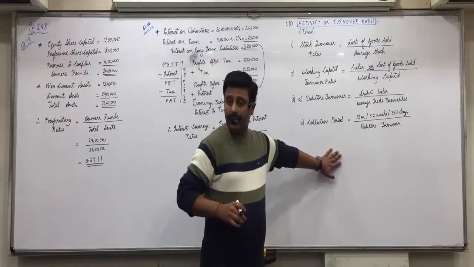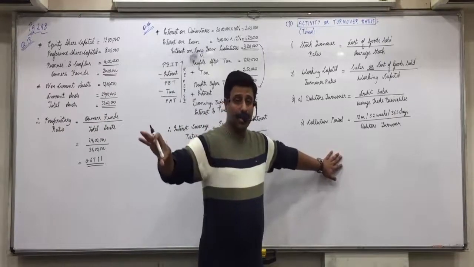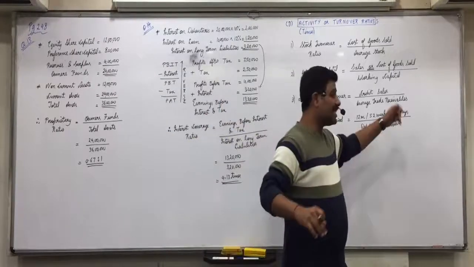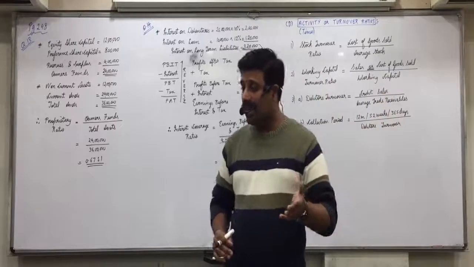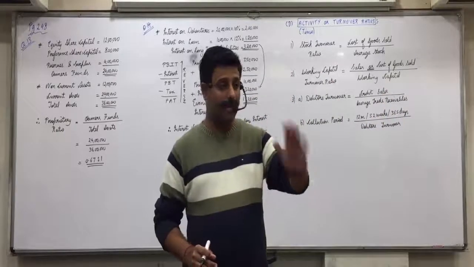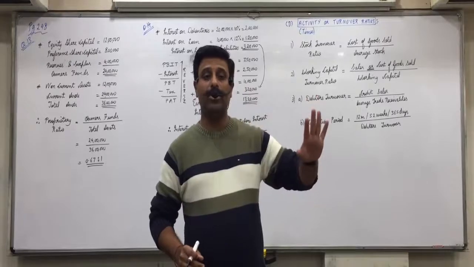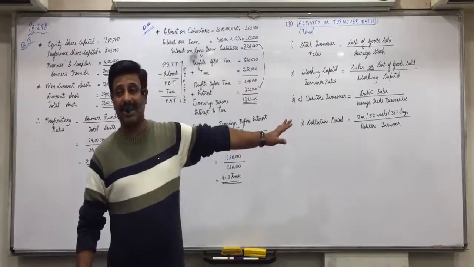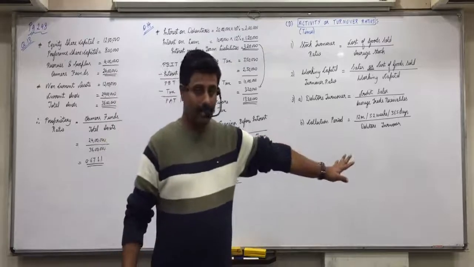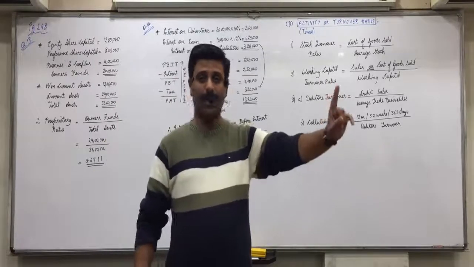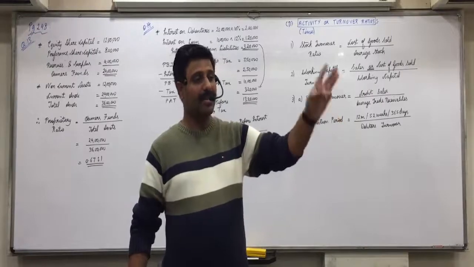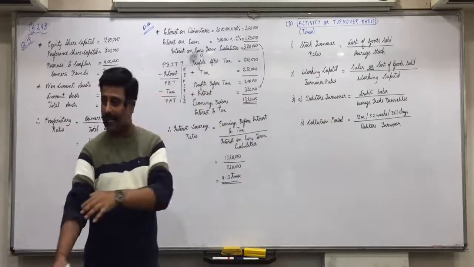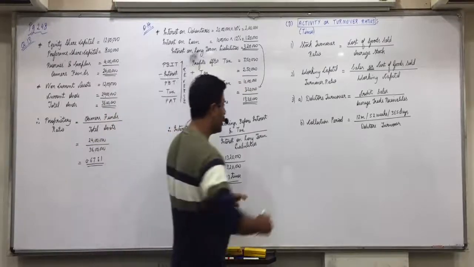Any doubts in this? By the way, in exercise solutions, everywhere it's mentioned as information that assume 360 days in a year. If any information is given, then take that many number of days. If no information is given, then take 365. Because the probability of 365 is more than 366. 366 is once in 4 years and 365 is 3 in 4 years. Probability is more. So we'll take 365 days if nothing is mentioned. Is everyone clear with it?